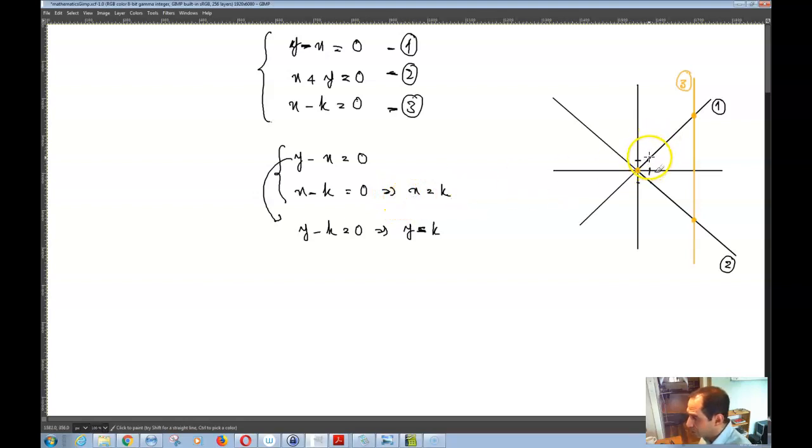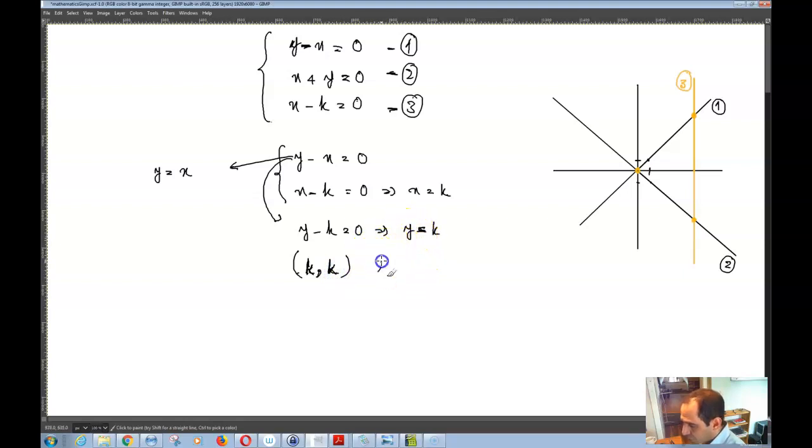Which does make sense because the slope of this line is actually 1, meaning that this line over here, y minus x is equal to 0, this line that you can write as y is equal to x. That means that any input that you give to this line, it's going to give you the same output. So if you give it any k, it's going to give you the same k. So that means that the point of intersection of these two lines therefore will be k comma k.